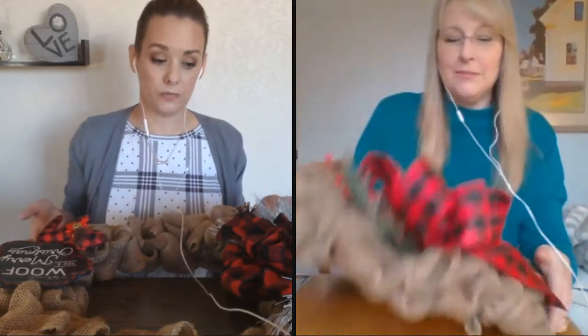These turn out so pretty, and honestly, you will find these easily for $50, $100 or more. And for a few dollars and a little bit of time, it's so easy. You will impress your guests as they come to the door for the holidays, and certainly family and friends. And they make a beautiful gift too, because they are so impressive. They look so much more elegant and expensive than the actual pieces and parts that it took to put together. So I definitely think this would be a beautiful handmade gift for someone as well. Perfect for the holidays. Absolutely.